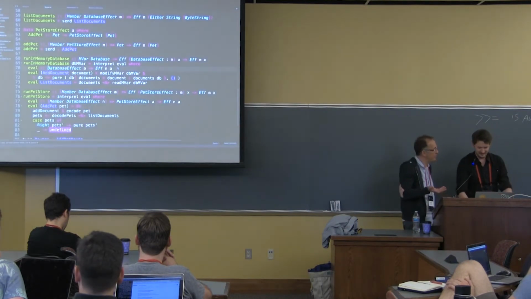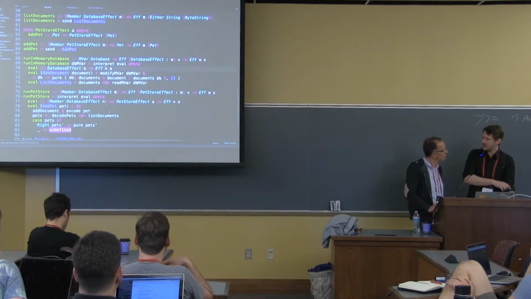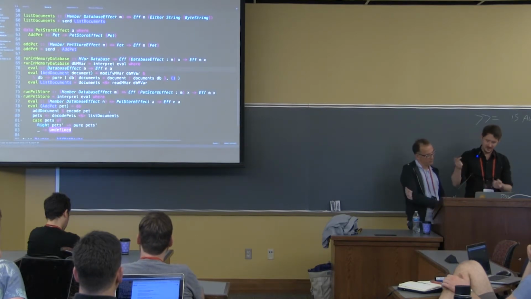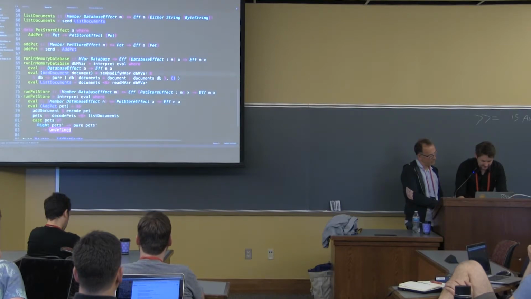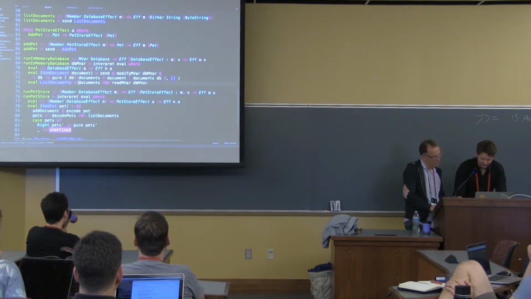Sure. Modify mvar is in IO. Yeah, it's in IO, it's not in F. So let's send in IO. Yeah, it's like lifting, right? Basically we turn the IO monad into an IO effect by sending it. We need to do it for, yeah, I think we need to do both cases, right? Yeah. Okay, send it.